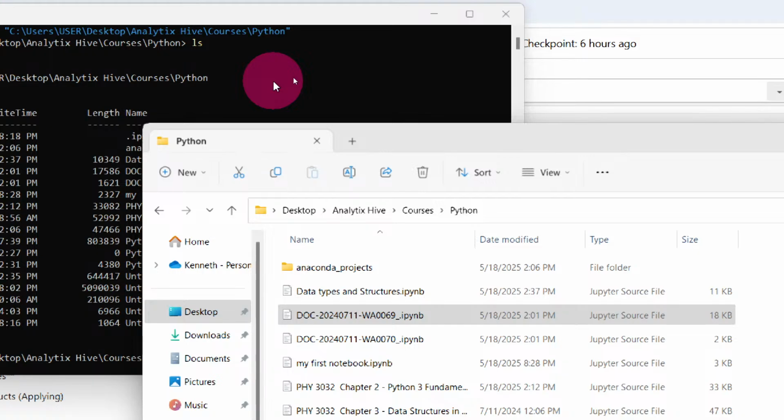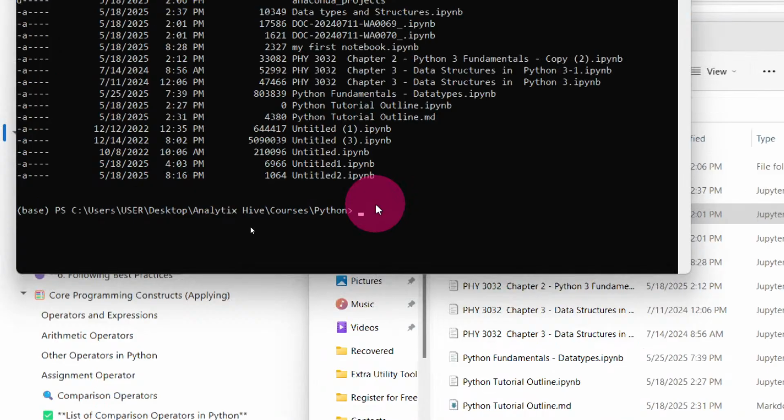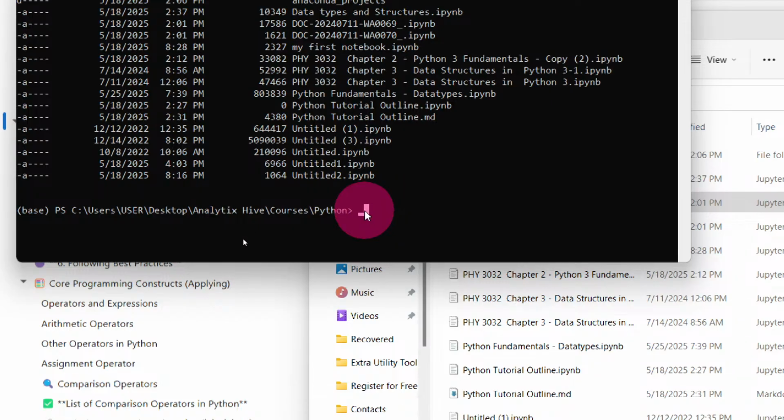This is just for demonstration purposes, because we've already opened it here. It might take some time to load because I have a lot of applications open on my device, right? But what you would see by the time it opens is exactly what you see here. From here, you can now open the very file you want to work on, which in our case is this Python fundamentals data types, right? So I've opened it here, and it launched, and we're now in this interface, right?